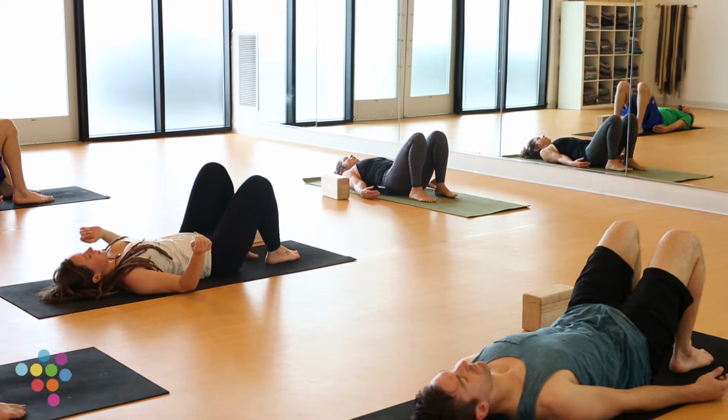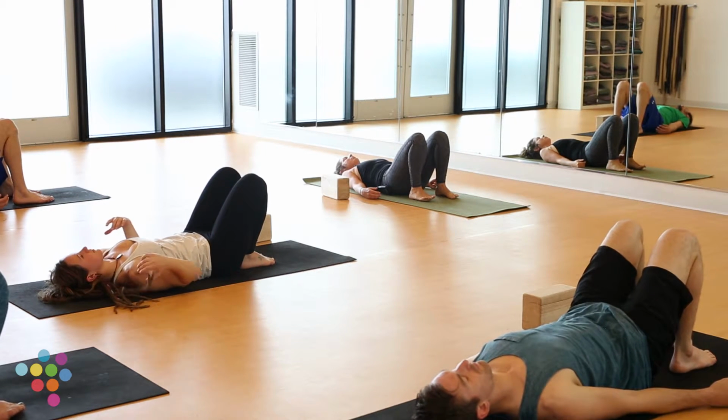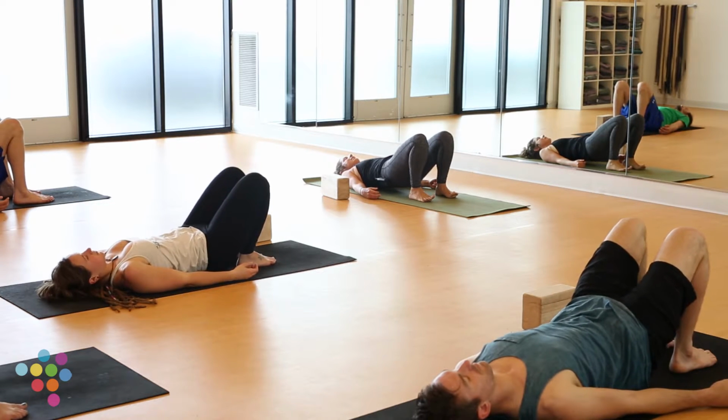Now draw your shoulder blades underneath you, and as you exhale, press into your feet, draw your low belly in so your low back touches the mat, a little posterior tilt of your pelvis. From there, inhale, start to lift your hips towards the sky.